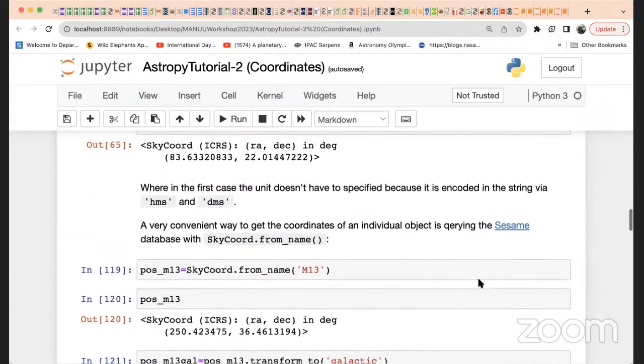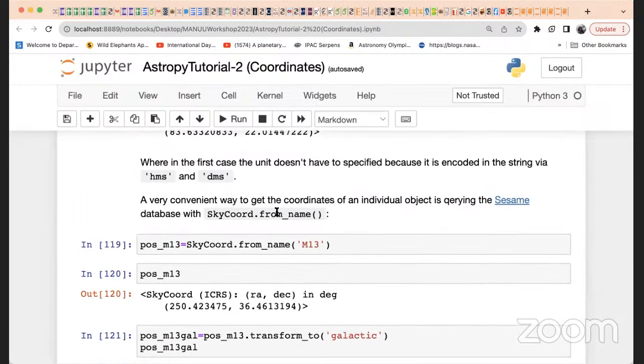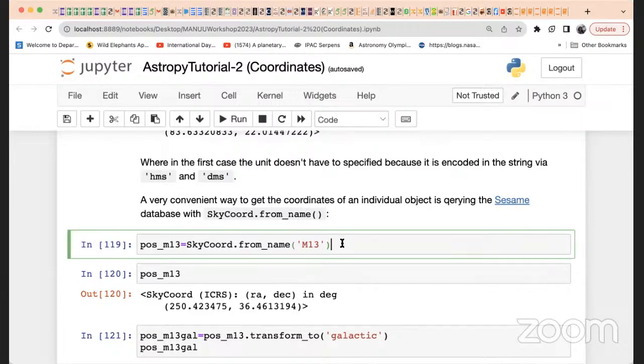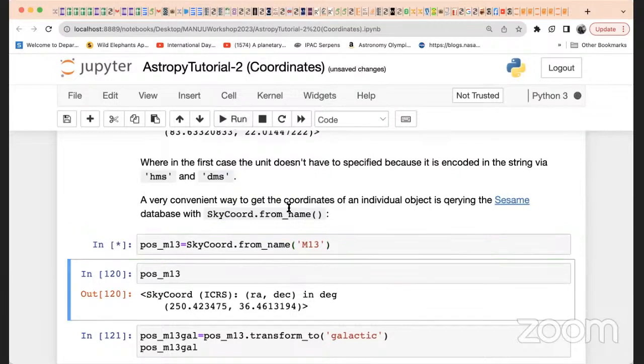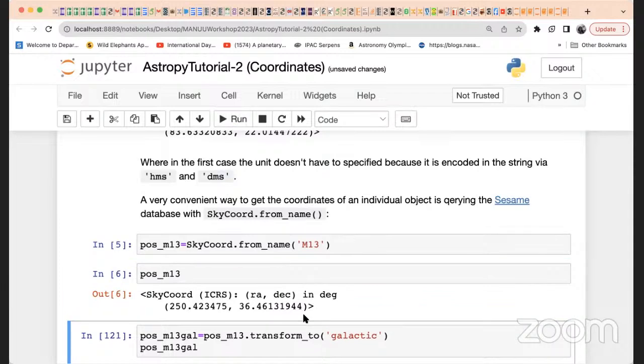Interestingly, I can get those coordinates even this way. SkyCoord dot from underscore name, and I specify the name of the object, and it finds out what the sky coordinates are. For example, say for M13, when I run this command, right, and when I check what it is giving me, it is 250.42 RA and 36.48, right?